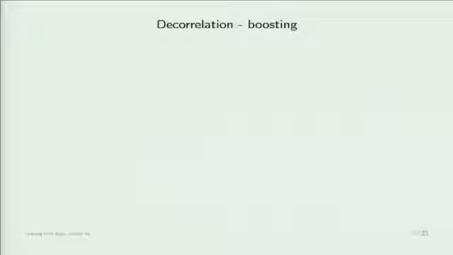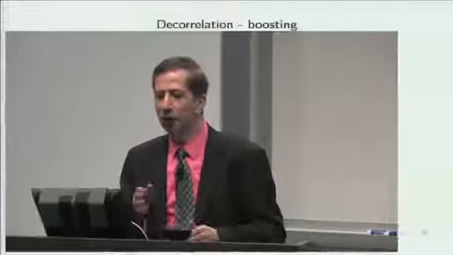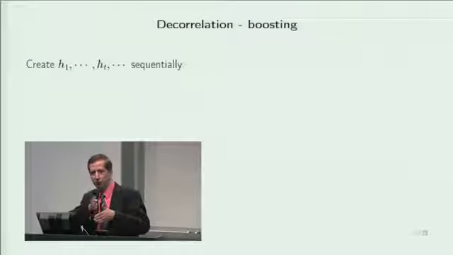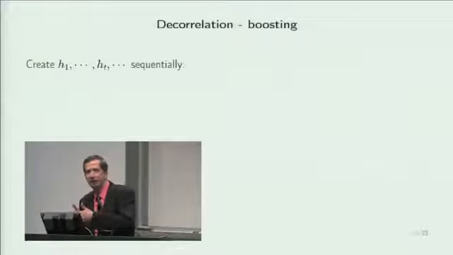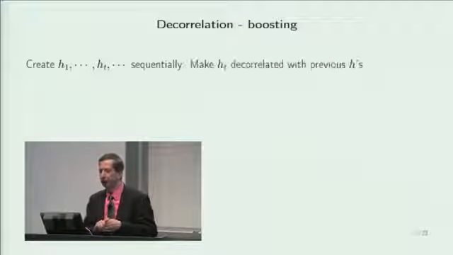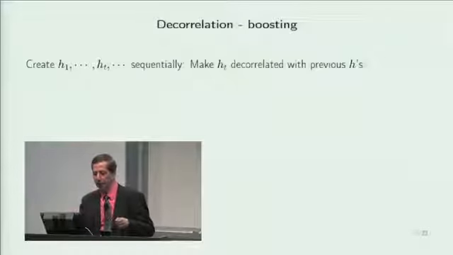Now this leads to the boosting algorithms, which are very successful algorithms. And the idea here is that instead of leaving the decorrelation to chance, I am going to enforce it, okay? So I am building one hypothesis and the next one, and I am making sure that whatever I am getting in the new hypothesis is novel, was not covered by the previous guys, okay? And that obviously improves my chances of getting a good mix, okay? So what you do, you create the hypothesis sequentially. So you do 1, 2, 3, 4, and then given the 4 that you have so far, what is the best fifth that I can add to the mix, okay? And you make it good by making it decorrelated with the other guys.